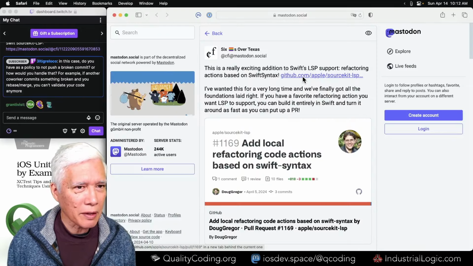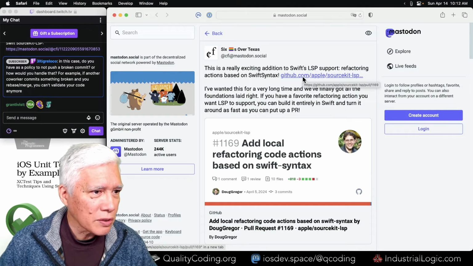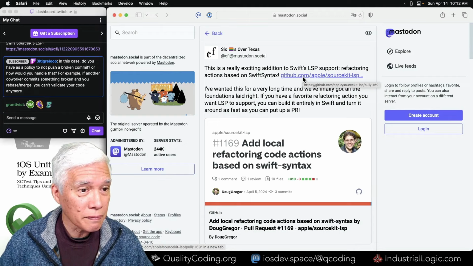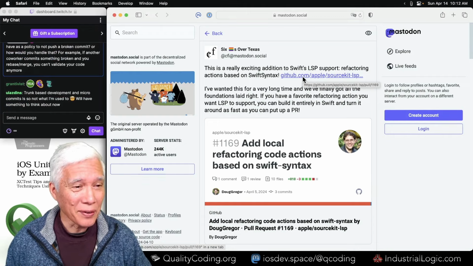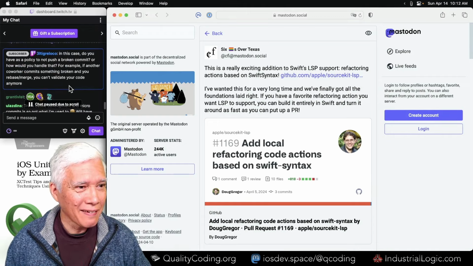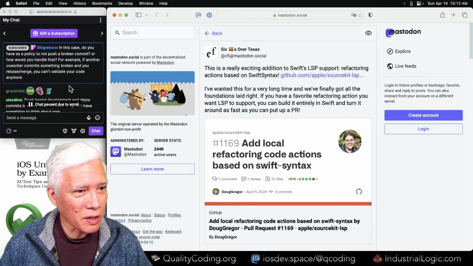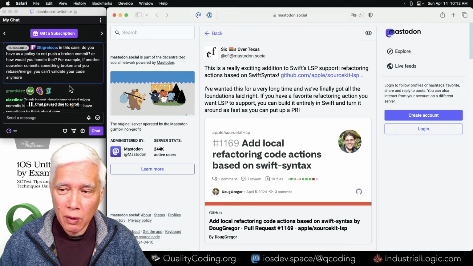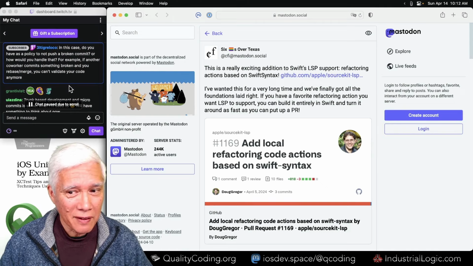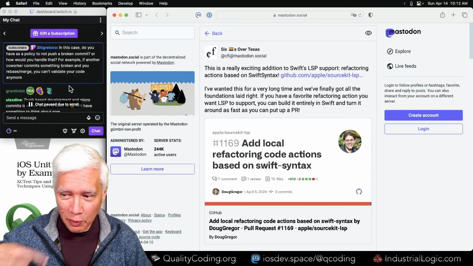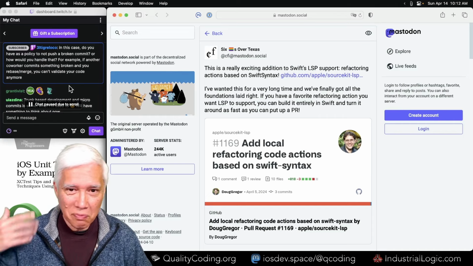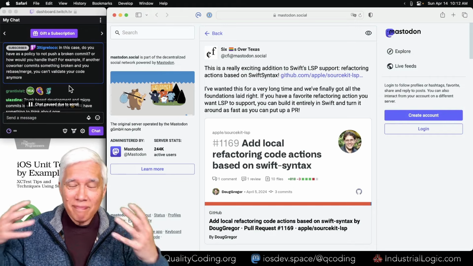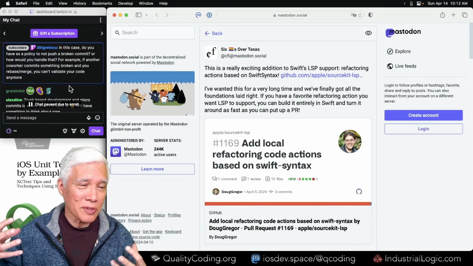In this case, do you have a policy to not push a broken commit? Yes. If another coworker commits something broken and you rebase or merge, you can't validate your code anymore. Well, that's why you have a couple of things in on a team that's doing CI as opposed to a team that's using CI tools.